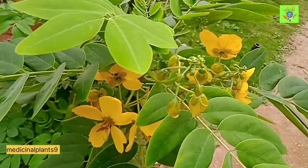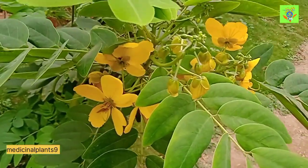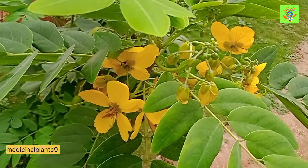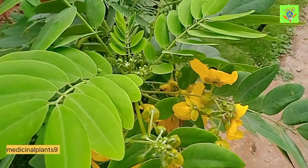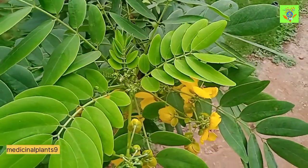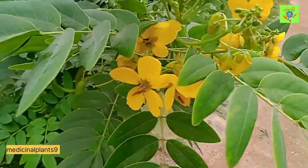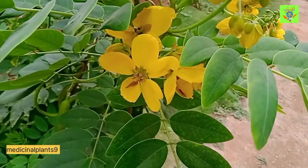It is a small herb growing to a height of 2 to 3 feet. In India, it is cultivated especially in Tamil Nadu, Andhra Pradesh, Kerala, and Karnataka. Commercial cultivation has recently been coming up in Gujarat and Rajasthan. It grows in sandy and dune regions and can be maintained as a perennial herb crop for 2 to 3 years.